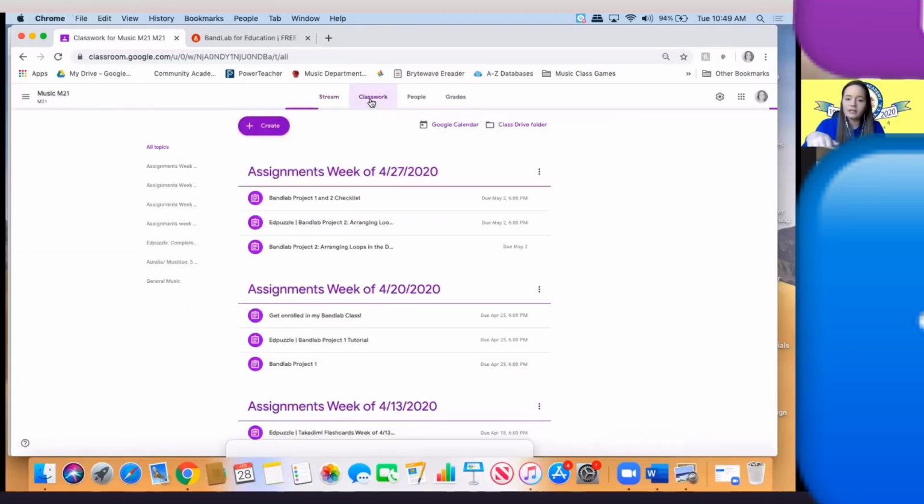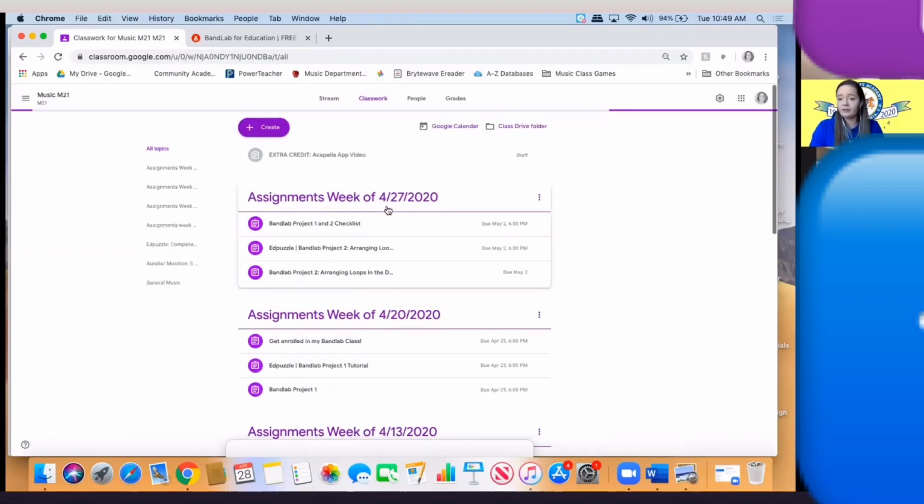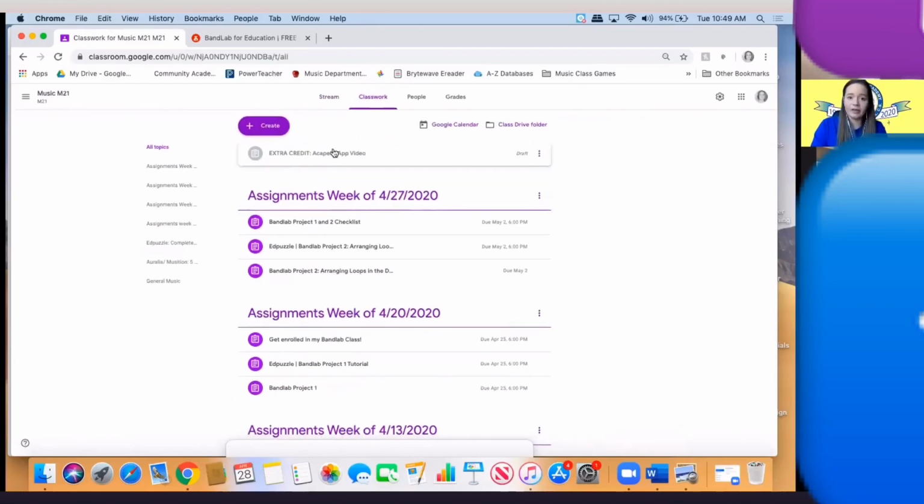So once you've clicked classwork, again, you're going to see it organized by week because I thought that would be better for your brains to focus on everything. We have an extra credit opportunity that's coming up soon. But good. Okay. People are still coming in. I'm going to take a picture of the attendance at the end before I dismiss you as well.